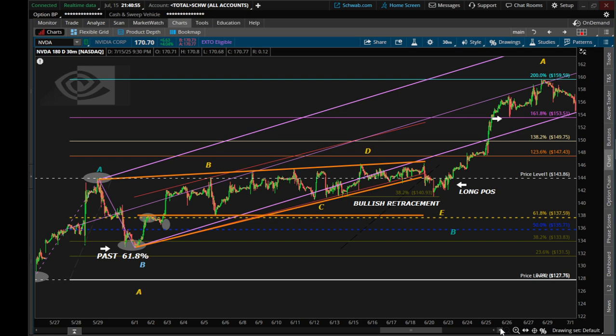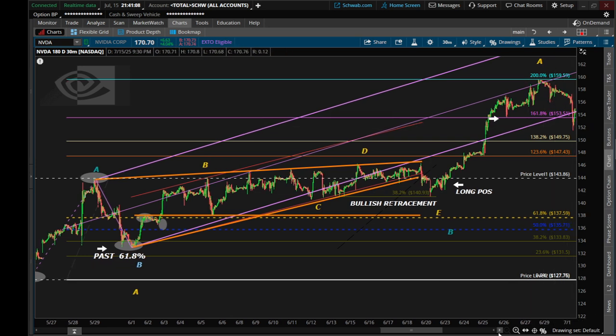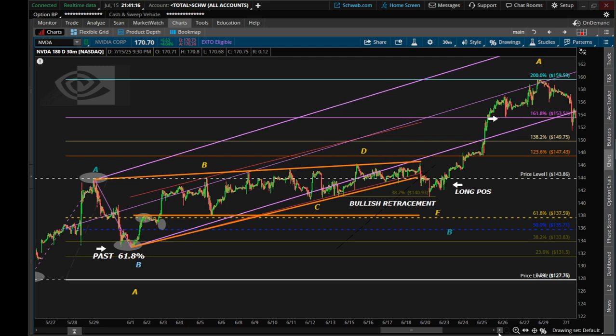Okay, it's dipping down, trying to retest the 161.8 again, and it broke. Okay, this would have told me now that I made a good decision on getting out. And there's no trade now, because for me, I'd have been completely out. So there's no point in getting back in or trying to take it short from here. I need some more information. So let's keep going.